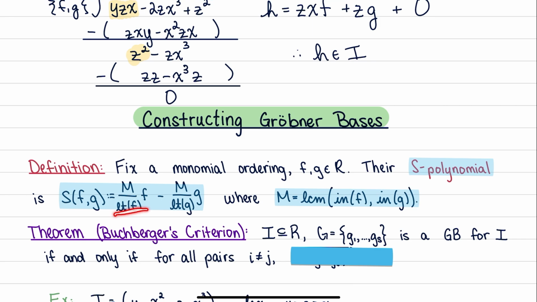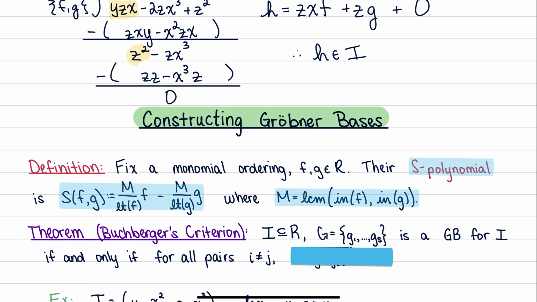And because the leading term of f is just the initial term of f with a coefficient, and we're working over a field, so it's okay to have a coefficient that we're dividing by, I can really think of this as being, I've got the initial term of f down here, which divides m, so I'm good. This, what looks like a rational function, is actually going to be a polynomial. It's always going to cancel every time. And then that similarly happens over here in front of g. And this is going to be a useful tool in finding a Gröbner basis.